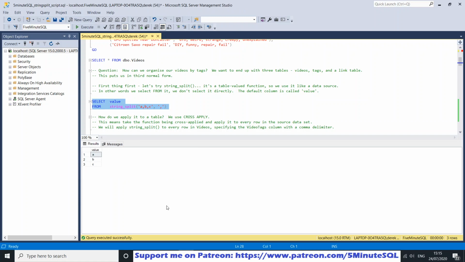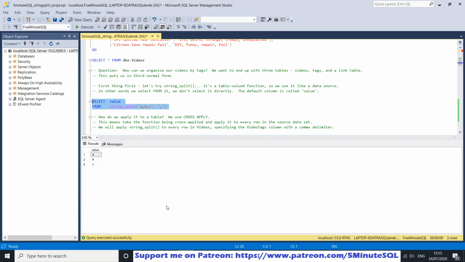Now, a really important thing to note here is that a TVF is not something you put in a select part of a SQL clause, you put it in a from. The reason is that you're selecting from something that's already been computed. The TVF is a function that outputs a table, a table valued function, okay? And the table that you have, you need to select from, just like you select from any other table. So you can't do select string split, blah, blah, blah, from X. It doesn't work like that. You need to do it from string split.